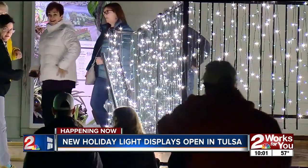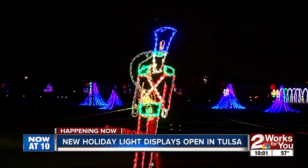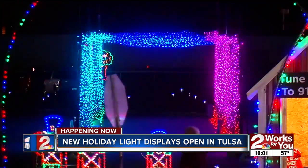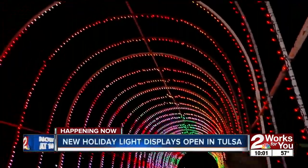Tonight they expected 500 visitors to come out and tour the lights. On the other side of Tulsa, a new attraction for those cold winter nights: millions of LED lights changing every second light up the Tulsa Fairgrounds. It's a drive-in theater just for Christmas. You ride through tunnels with LEDs lit up, then you can park, stay in the warmth of your own car, and watch a show.